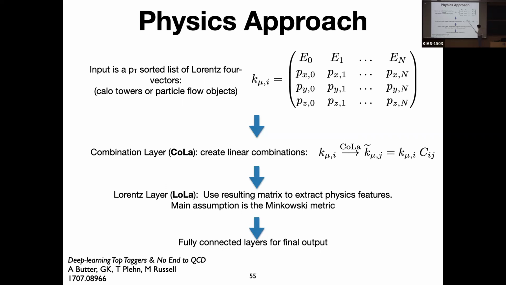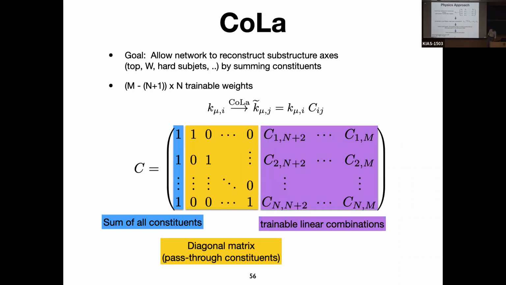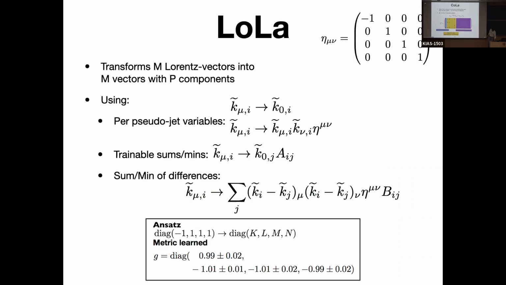So one thing we tried a while ago was to say, okay, we know that our data is 4-vectors, so why don't we have a network that consists of 2 components? A first component that learns linear combinations of the 4-vectors, so the weights in the network correspond to the coefficients in the linear combinations of the input, and a second layer that tries to project some Lorentz invariant quantities out of these 4-vectors, or slightly violating Lorentz invariance. And then again, thinking of these 2 steps as a feature extractor, following up with a fully connected layer for a final output. So a bit more explicitly working with 4-vectors. This is just a structure. We don't need it in that much detail.